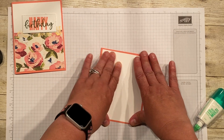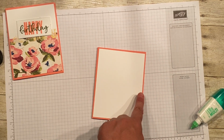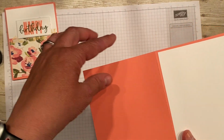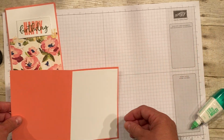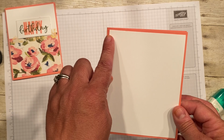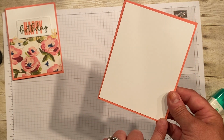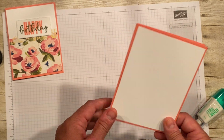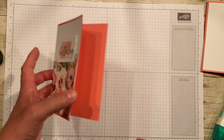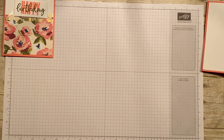When I say a panel, a standard panel that would be on the front of a card is 1/4 of an inch smaller than the front of the card. So this is an 8.5 by 11 that I cut in half. So now it's 8.5 by 5.5. And so the panel here would be 5.25 by 4. Okay, got it. All right, so you're going to cut 2 of those anyway because you're going to want to put one on the inside also, which I didn't do here, so that you can tell that it's my sample because we actually made this in a class.